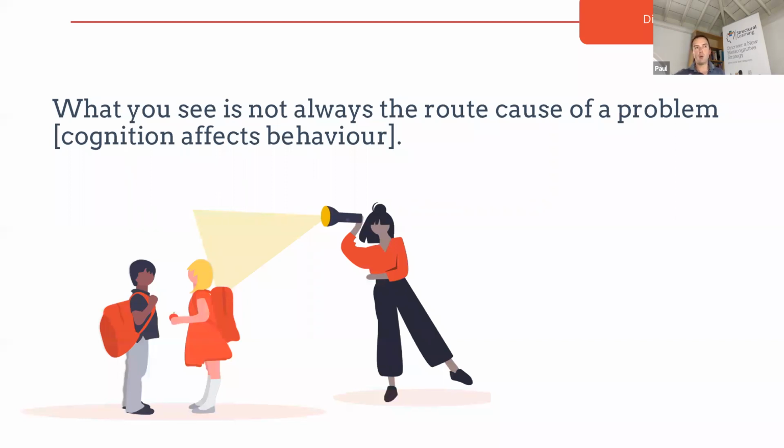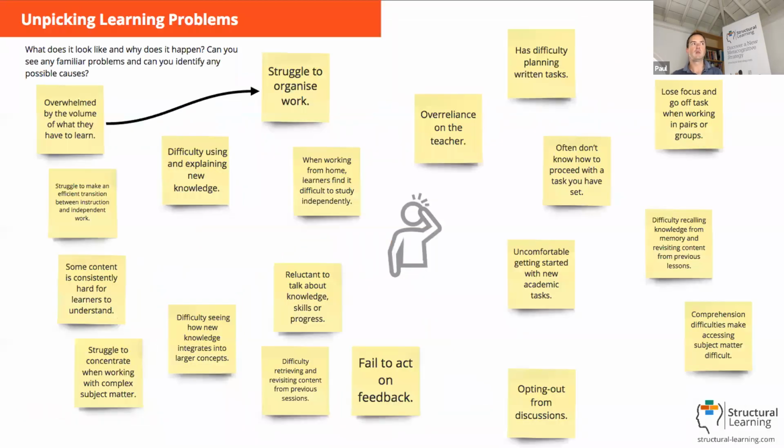So where I'm getting to is we've been using Miro to unpick learning problems, and this is a really interesting task to do. As a starting point, I put down loads of different problems on post-it notes, and this is a really interesting exercise to do with your colleagues. You start to join them up. For example, I've said they struggle to organize their work. That might be because they're overwhelmed by the volume of what they have to learn, and they might be overwhelmed because they don't know how to organize it. You keep asking why, why is that? And you eventually get to the root cause.